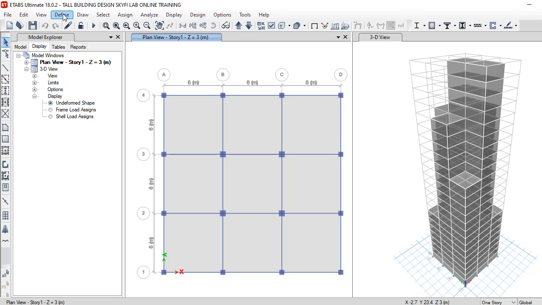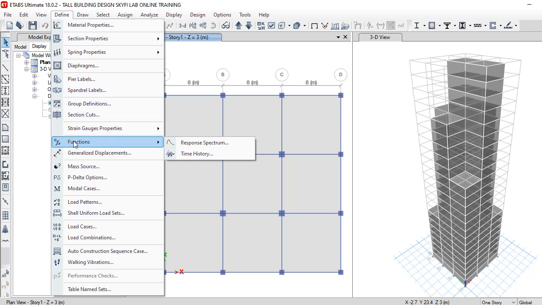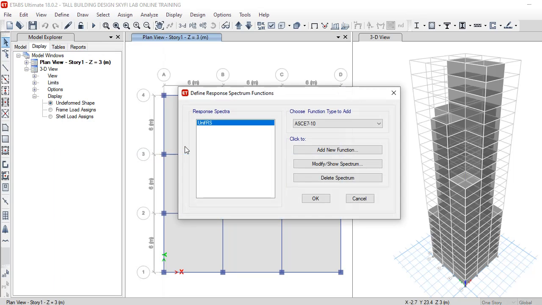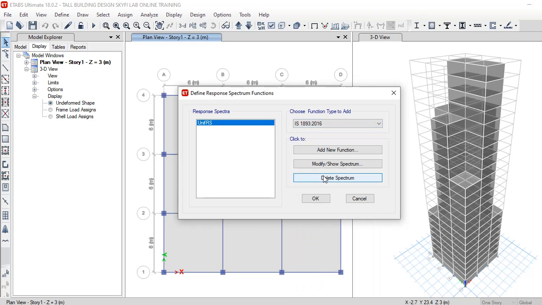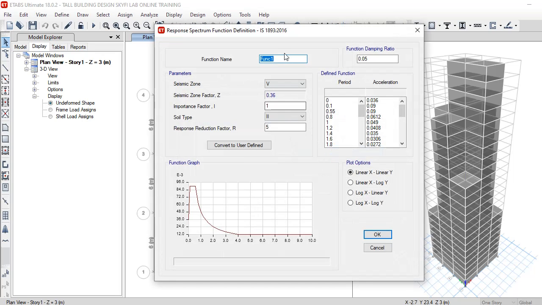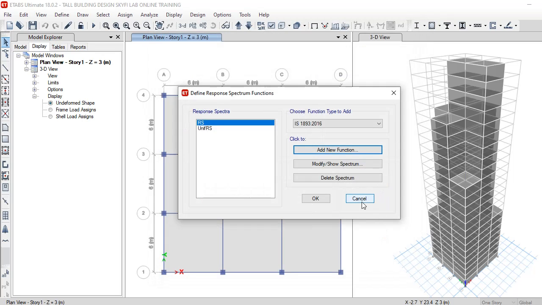Now for response spectrum analysis, you have to first define a function called response spectrum. Here select IS 1893 2016, add new function, name is RS. For our problem, seismic zone 3, all values are the same, click on OK.